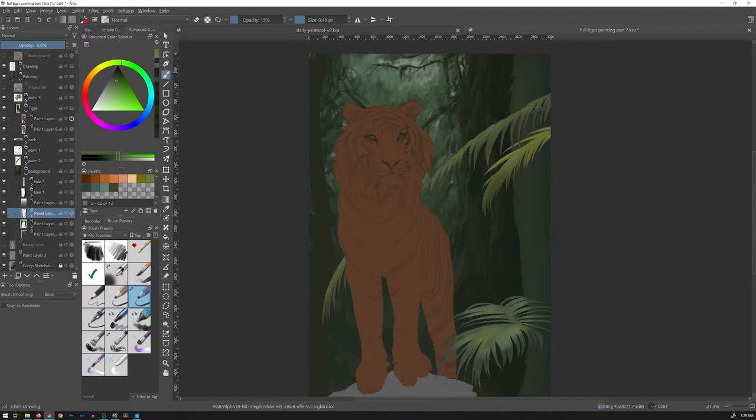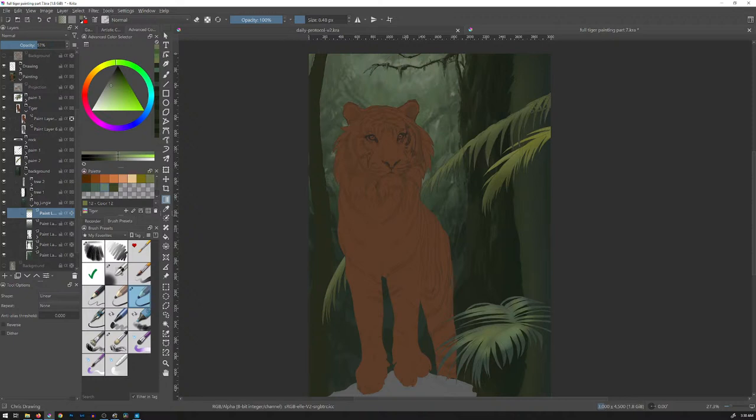Let's insert. Actually, I'm going to group these as well. Background jungle. So I'm going to pull out another gradient. And for this one, I'm going to select this color. I'm going to warm it up just a little bit, and then saturate it, but make it a little bit darker. Let's see what that does. Let's do this, 100% opacity, and then let's play with the opacity ourselves.